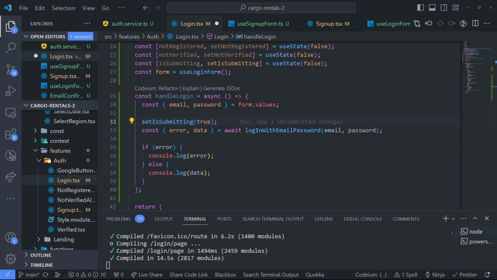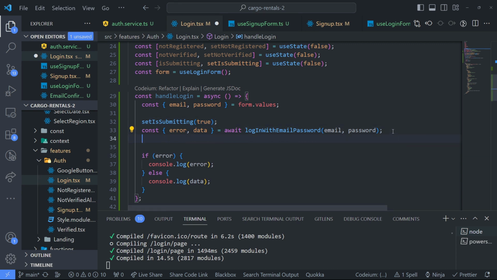Once it is done, we are going to set submitting to false again. So let's do that here actually, so that we don't have to set it in these two places. Whether we get an error or it is successful, we are still going to set this to false.